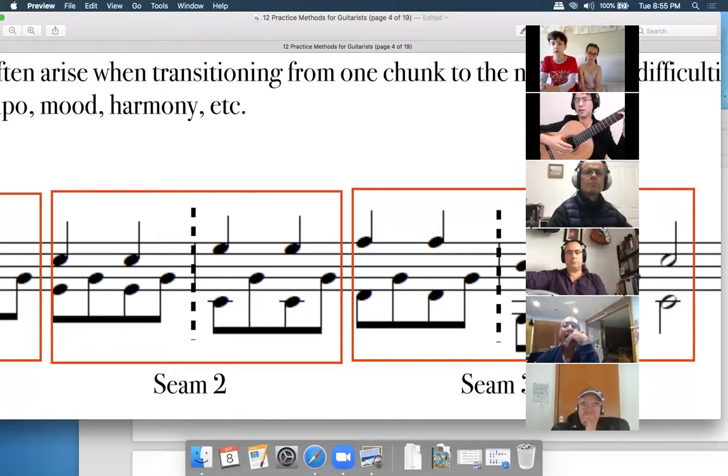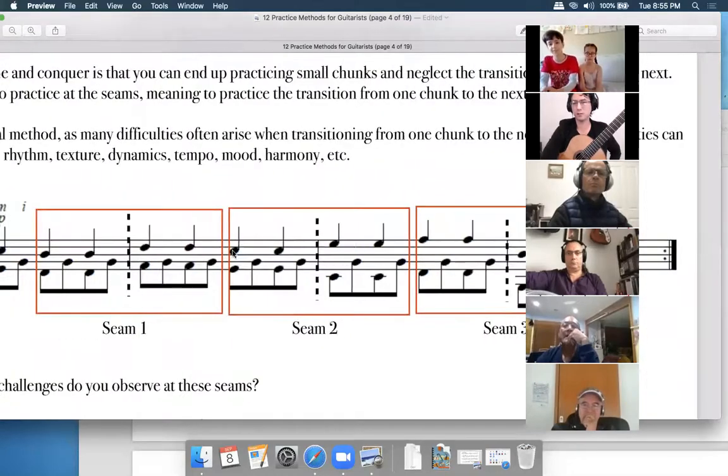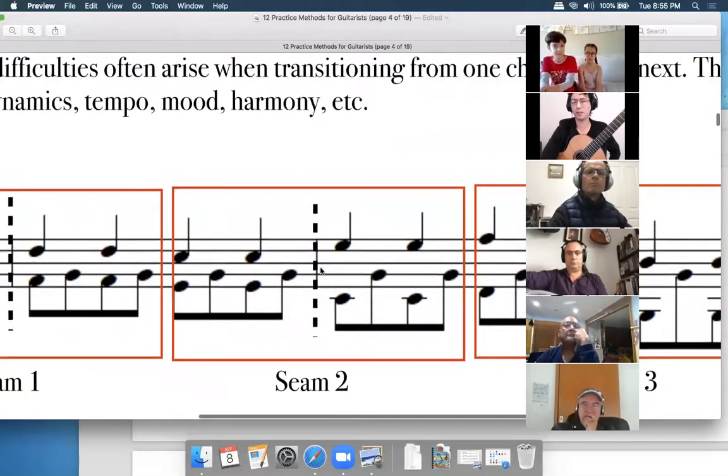that's where fingering will come into play as well. Like if you're going to use the A finger for the F and then P, M for that, or if you're going to keep on using the A finger, if you wanted to do that. So the fingering starts to come into play a bit more, and you can hopefully notice that it's at these points that things start to change.